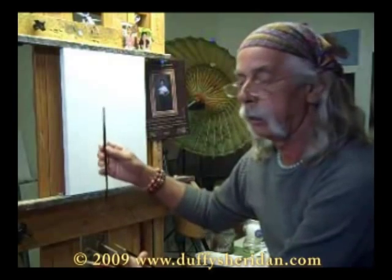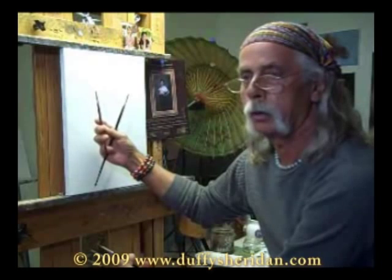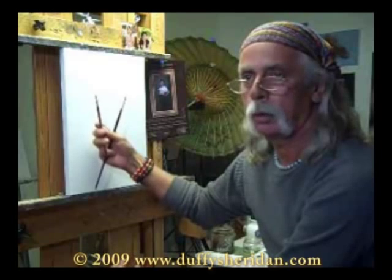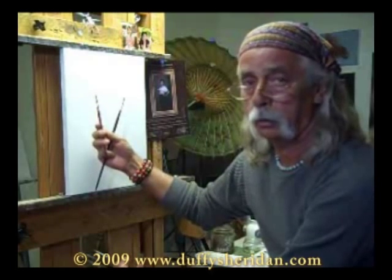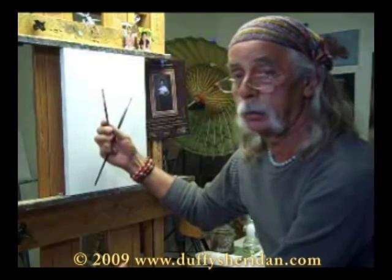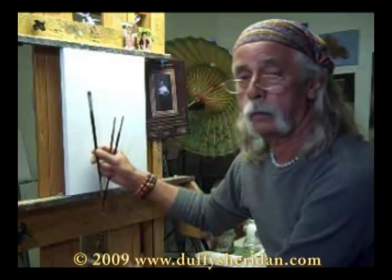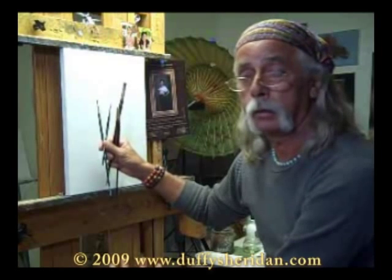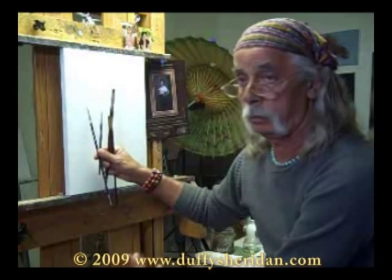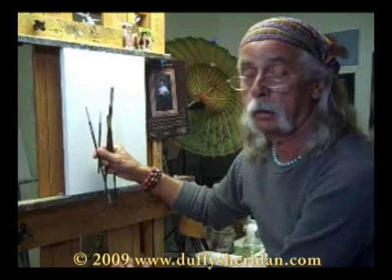The flats that I use when I am using larger spaces, especially early on in a painting, I use a nice flat — a sable flat. This is a short flat, I think they call it a bright shader. It is just a sort of stiff, controllable flat, meaning it does not flop all around on the surface when you are trying to paint with it. I like to have control of the brush in my hand and have it do what I want. I also go up to a large flat for larger areas. A lot depends on the size of the painting. But the thing in common with all of these brushes: they are all soft. I am never a guy who has enjoyed working with bristle brushes. I use sables — it serves my technique.